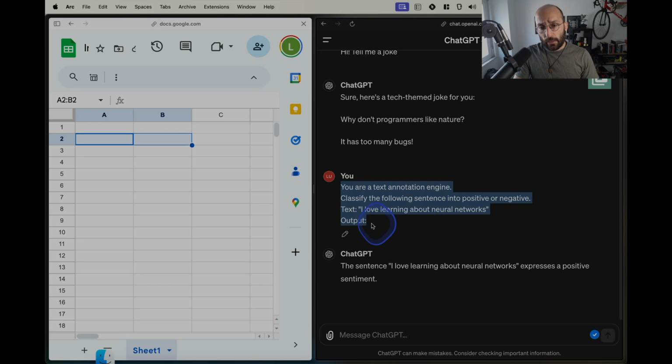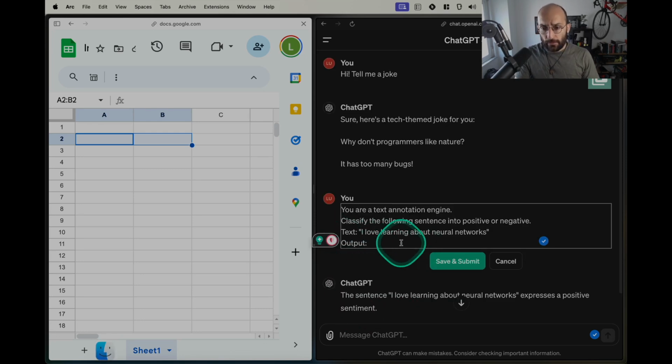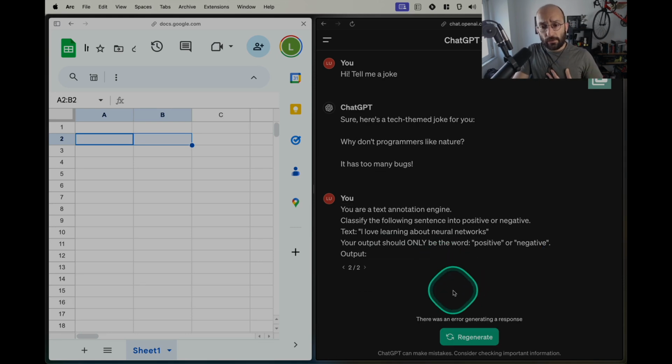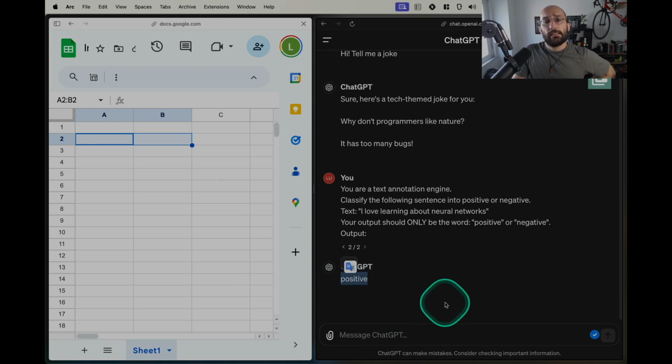So we can copy this, right? I could edit here. Actually, let's edit right in the interface. This is a problem where I can change the output indicator, because this is the area where I found there was a limitation with the response. So instead of just saying output, I can say your output should only be the word positive or negative. And then I prime the model for the output. So now my output indicator is a bit bigger. However, the idea is that I want to see if that yields the response in the shape, format, structure that I want. So I can save and submit. And there we go. Now I get something that I enjoy.